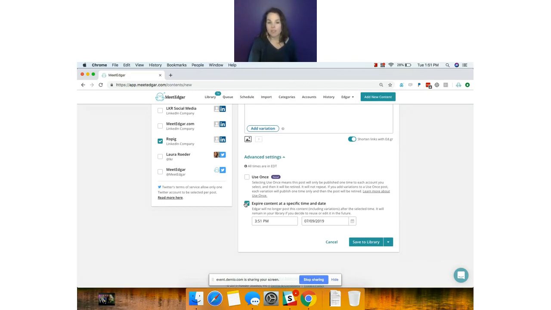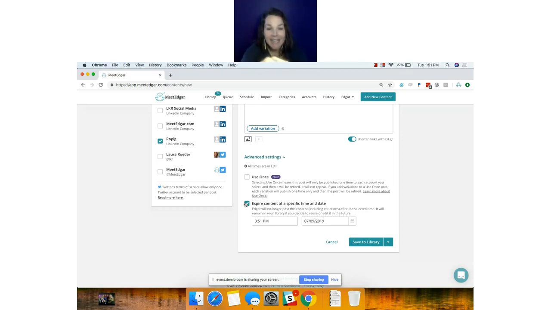So 2 other options here that we haven't looked at yet is you can also expire content in Edgar. So if you're setting a post to go out on the weekly repeating schedule and you'd like to keep it in that evergreen rotation, however, say in 6 months from now, you don't want that blog post to go out anymore, you can place that day and time under your advanced settings menu here. Go ahead and populate the day and time you'd like this post not to send out anymore. Edgar will go ahead and take it out of the rotation. It'll still live in your library, so you can always go back and unexpire it if you like, but it'll just be in the library grayed out with a little expiration tag on it for you there.